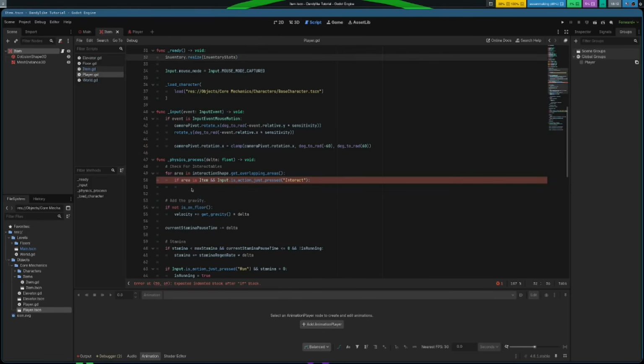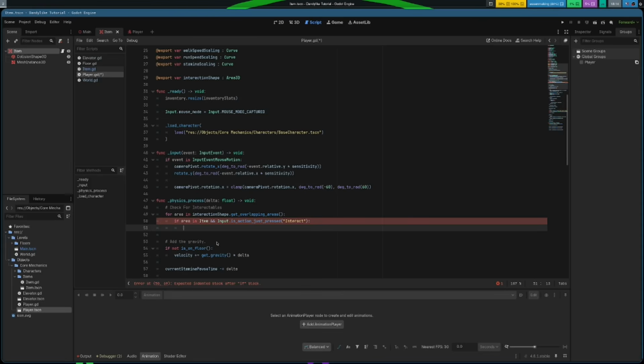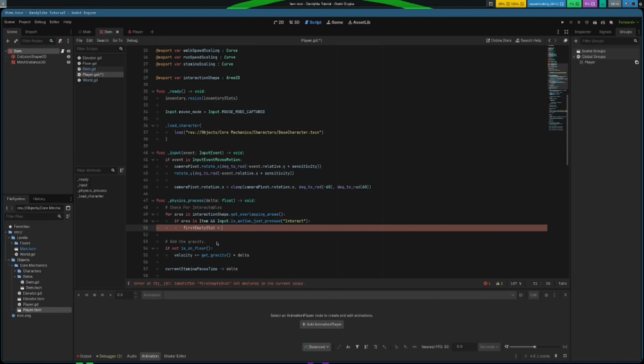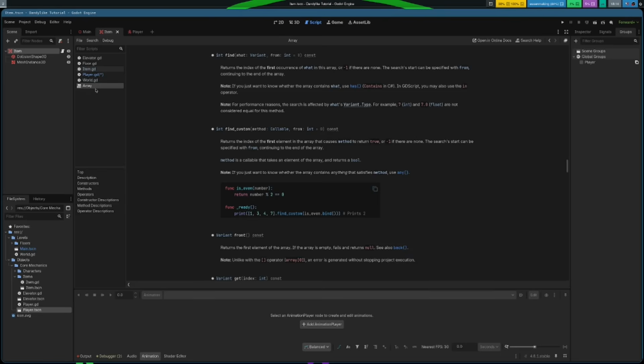Boom. Now down here, first of all, we're going to want to find the first empty slot in the inventory. So first_empty_slot equals inventory.find(null). If first_empty_slot equals -1, let me check that it's -1, right? Yeah.